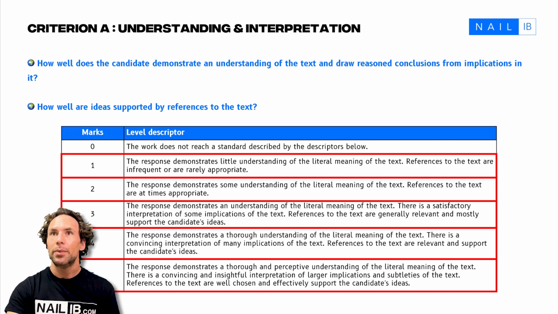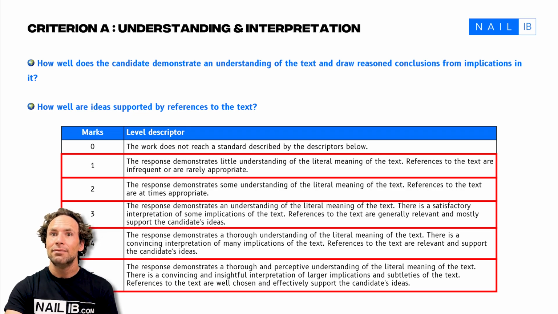So at this level, our interpretations are not only convincing, they're also nuanced. So we're delving into the implications of the text with precision and uncovering layers of meaning that may not be immediately apparent in the text. So we're detectives, we're solving a complex mystery, and now we've gone beyond that direct evidence of the pieces we've seen, and we're actually going beyond that to the meanings, what they mean, what could be inferred from them, which means our references to the text are also not just supporting our interpretations, they're strengthening them.